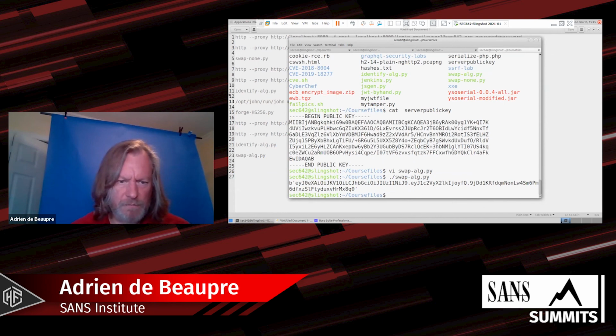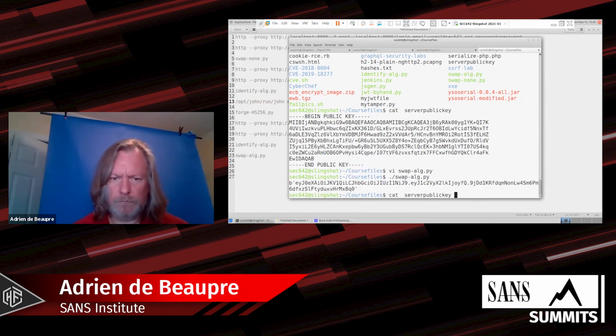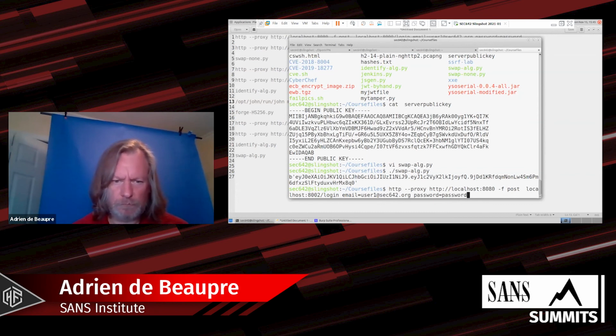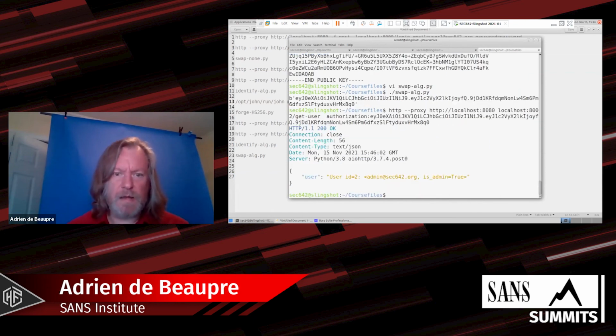So now I have this as my new token. Notice that it's, again, significantly shorter than the RS256 signature. And it says, hello, user ID 2.